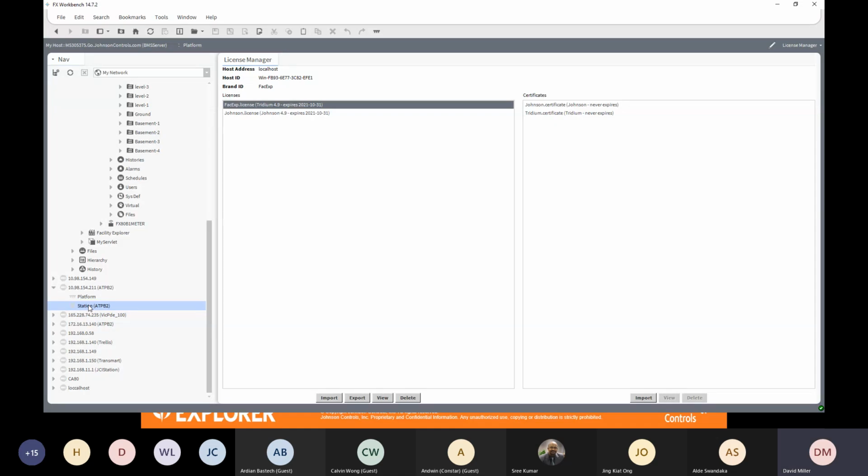Now, if one of those objects is a Distech controller and there's a special Distech import module that's only available from Distech, then that module won't be on my Workbench. And if it was, it might not be licensed to run on my Workbench.